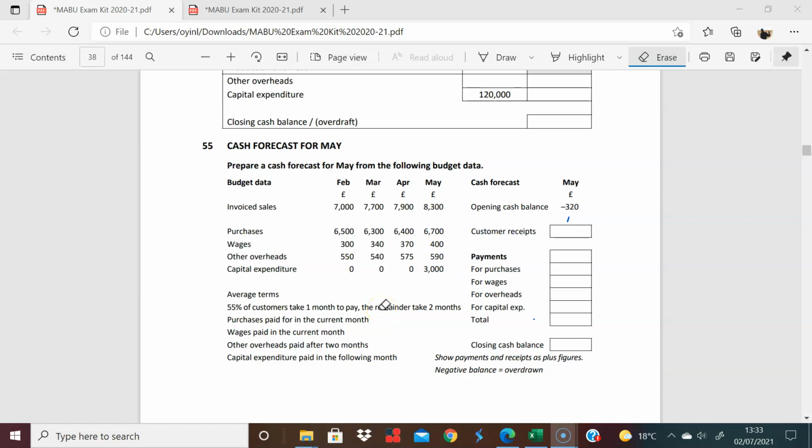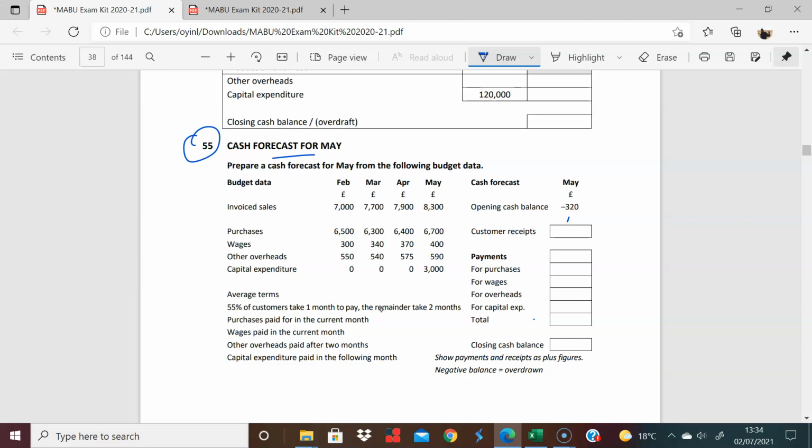Okay, right. Great stuff. So, question 55, what we have here is a situation where we're talking about cash flow forecasts. So, we continue to talk about cash flow forecasts. And this is a nice one. We now have pretty straightforward ones where we're just looking at timing. I'm sure you've read through this, and these are the actual revenue sales in terms of invoices, and these are the recognized costs. So, let's sort of tackle this.